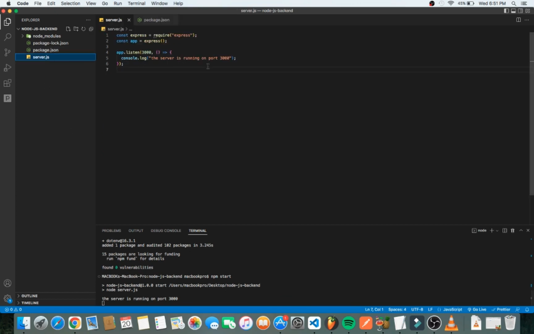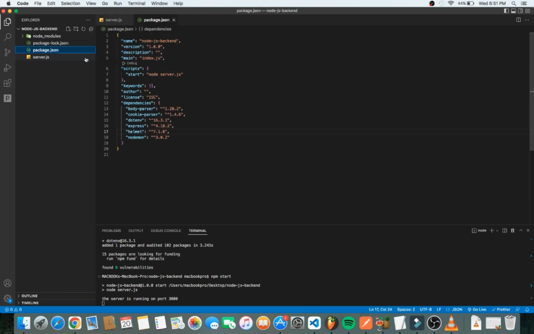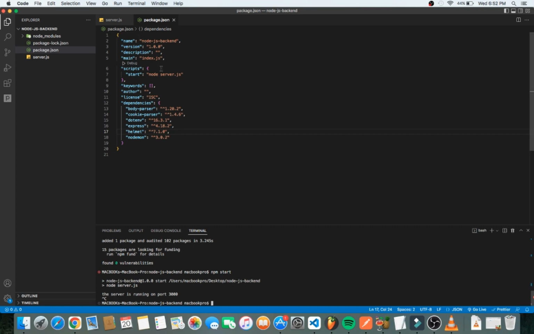Now if I make any changes here, if I say port 4000, we don't see the changes being made in the server, which would make development a whole lot slower, difficult, and unsatisfactory. So what we want is to use the node one that we put in here. Let me close the server with Control C, and then replace this node with nodemon.